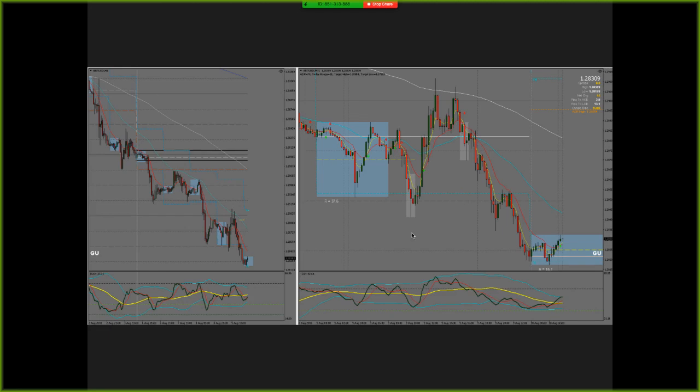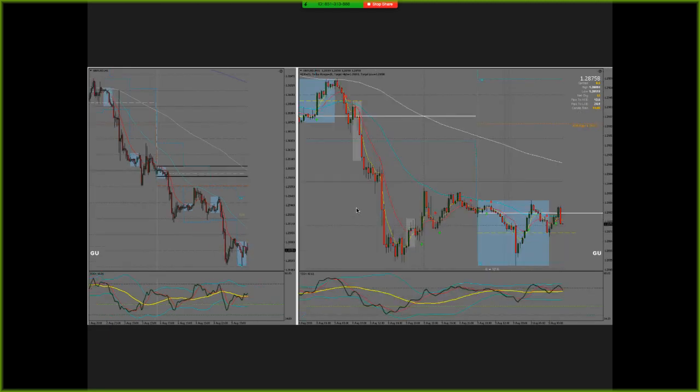Sorry, I kind of went off on a tangent there, but looking at the pushes, that's how I look at them. So look at here. We have 1 push, pull back, 2 push, pull back, 3 push, and then the reverse. Look for the pauses and look for the pullbacks.